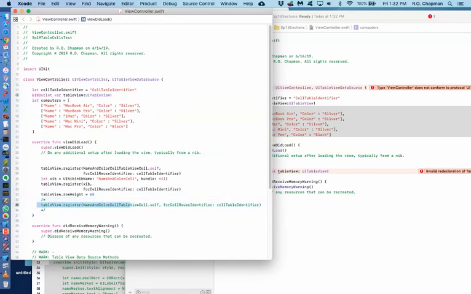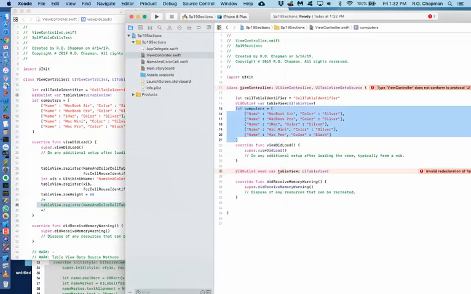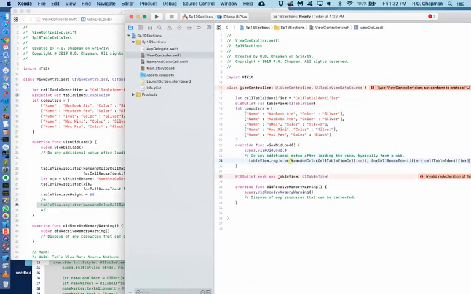And when we run view did load, we need to tell the table to use our name and color cell class as the cells, and use the cell table identifier.